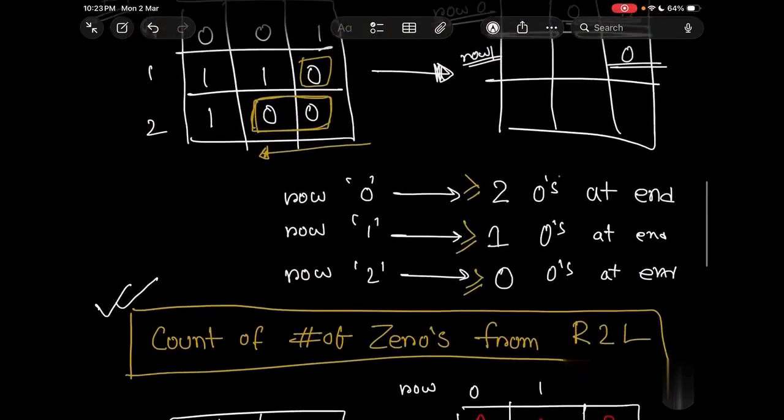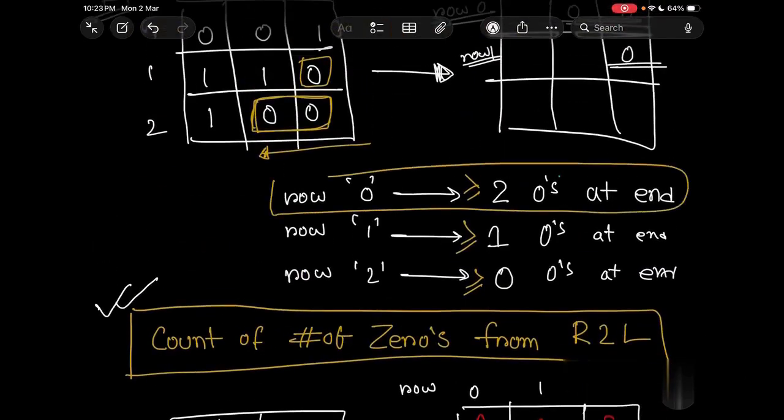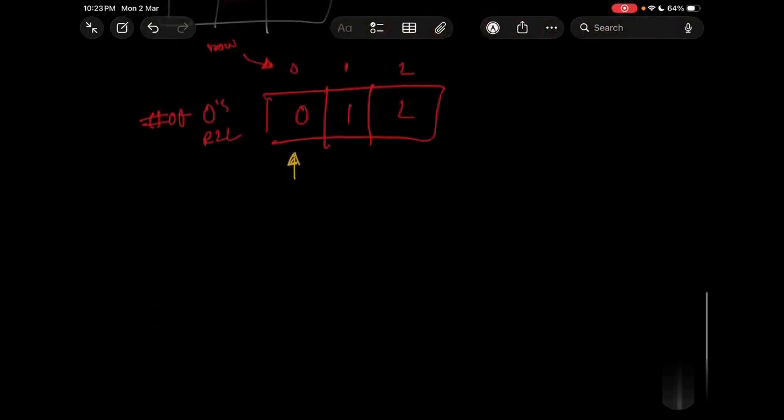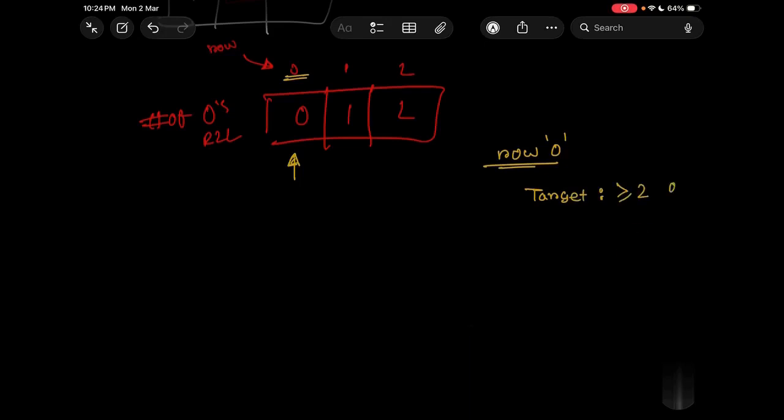For row 0, our target was at least 2 zeros at the end. So traverse using another loop, check whether it is possible to do the same or not. Is it possible? No. Then go to this index. Is it possible? Yes. So you have to swap.